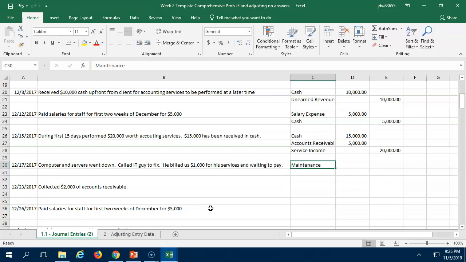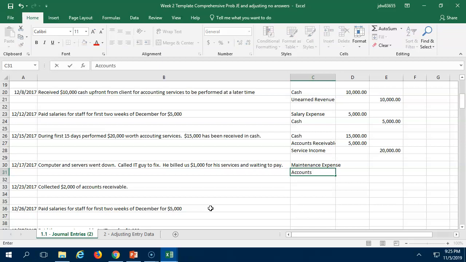Computer expense is probably a better description, but for the solution, I put maintenance expense. The main thing is you're debiting an expense account. The categories sometimes can have some variation on what you decide to describe that particular expense account. But since we're waiting to pay, what would the credit go to?